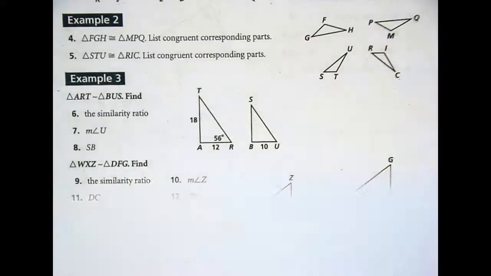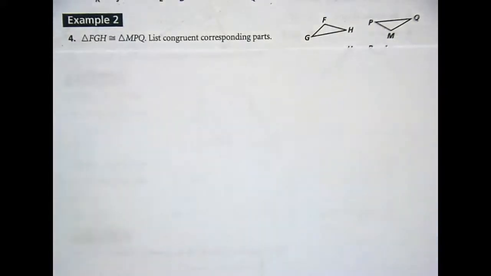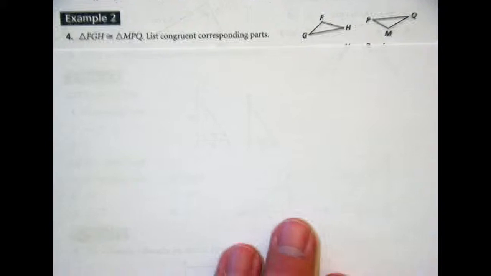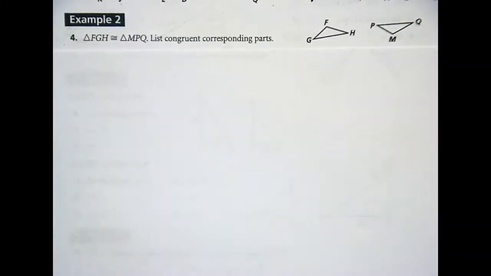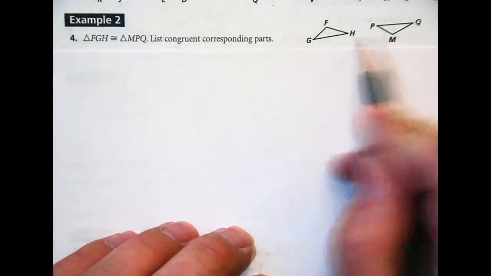All right. Tell your neighbor what you're going to do on number 4. I'm going to have like one angle that's congruent. Anyone want to tell me how we're going to complete number 4? Carson. Okay, yeah, you get the shapes so they look like they're in the same position. So if you wanted, you could flip these shapes.